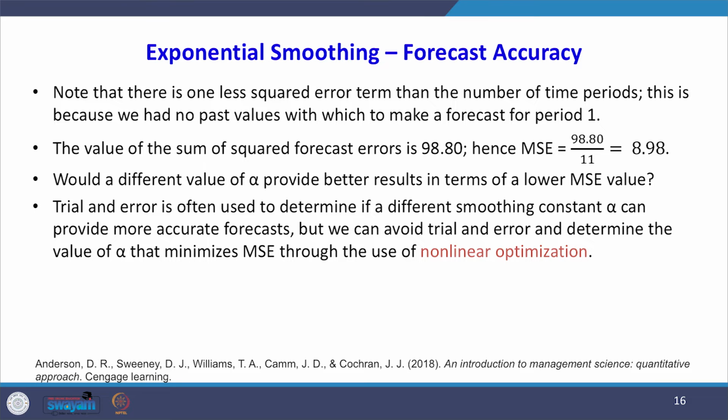This nonlinear optimization I have already explained in my previous lectures. That chapter is under nonlinear optimization problems. In that lecture you can refer to how to get the right value of alpha that will minimize the squared error. Here, minimizing squared error is a nonlinear objective function. There, what value of alpha will minimize the mean squared error, that alpha is the most appropriate.